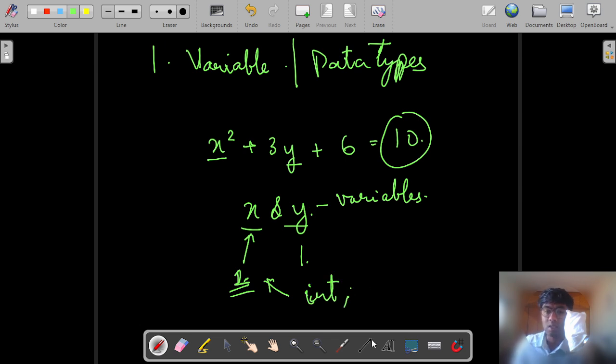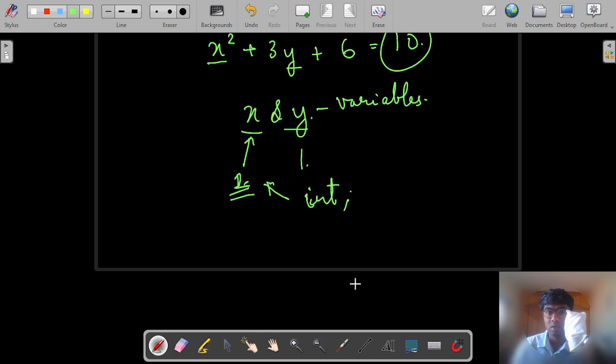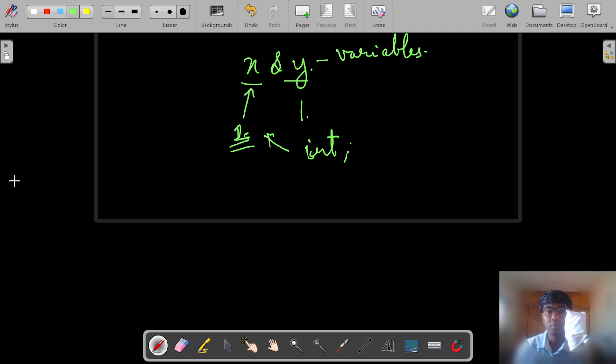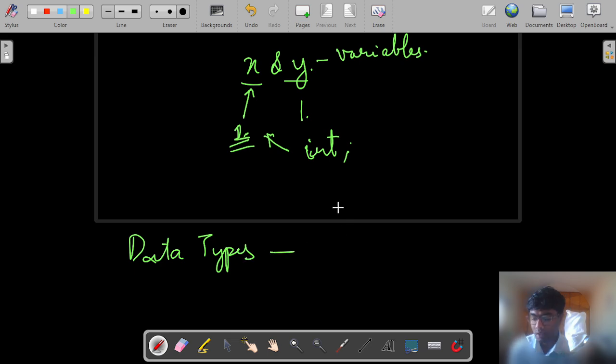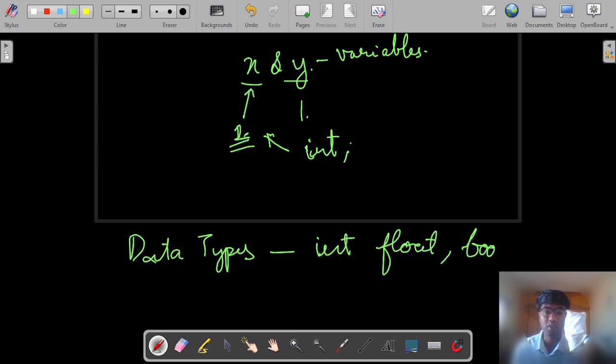So there are multiple data types. For example, there are data types such as int, float, bool, boolean, ones or zeros, characters, and strings.